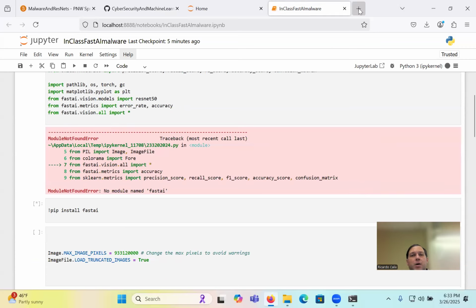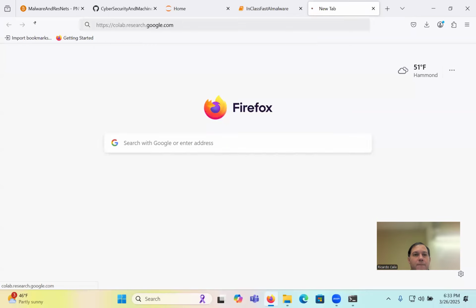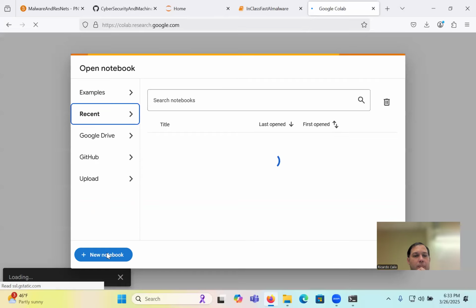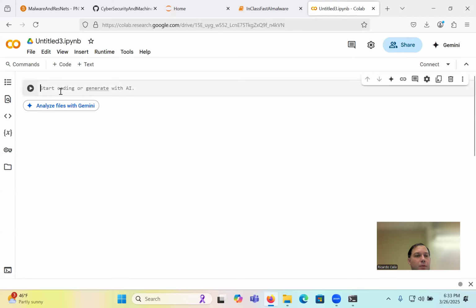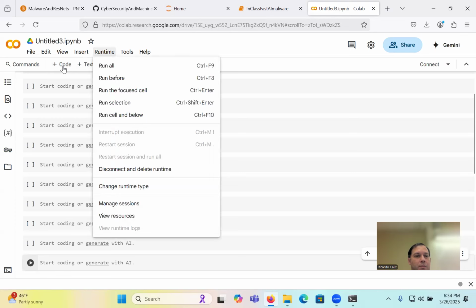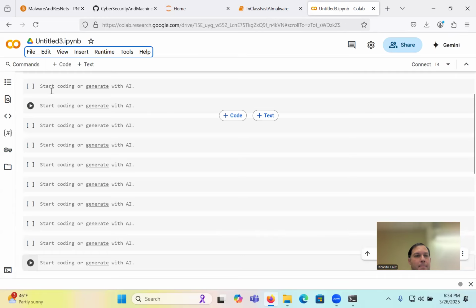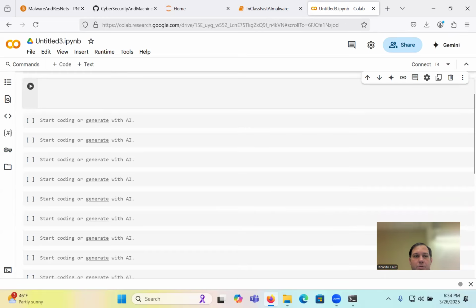All right, let me try Colab for a sec. I'm just curious at this point. How long does it take to install FastAI? Use cells here. Let's grab the runtime as T4 GPU. And let me just try that again.